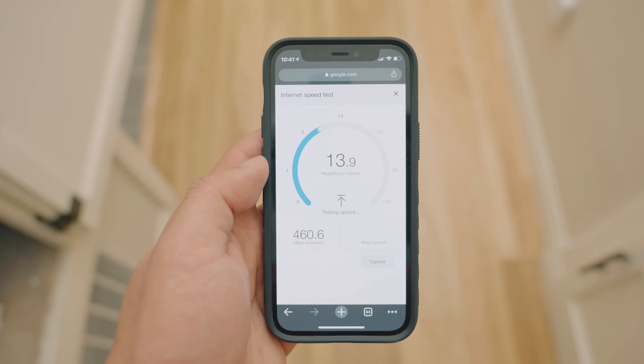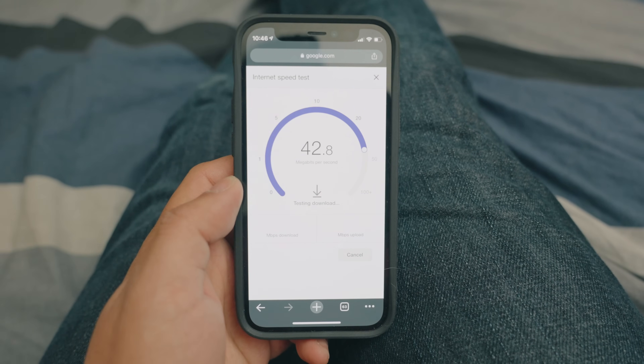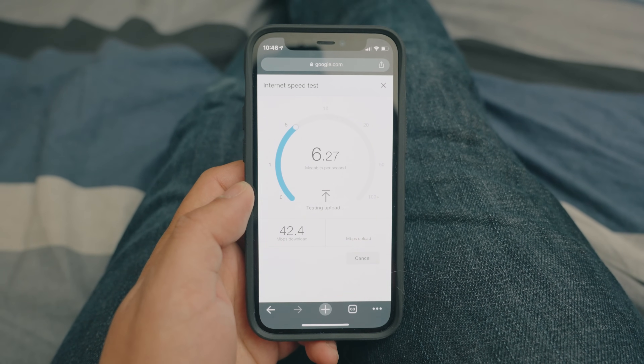So I've had this problem ever since I moved to a new place. The drop from my internet service lands in the middle of my house, which should be a great spot. But despite my room being located just a short distance down this hallway, my internet connection is terrible at the ends of my house — and I don't even live in a big house. Getting speeds so bad in my room and even having disconnects is super frustrating.